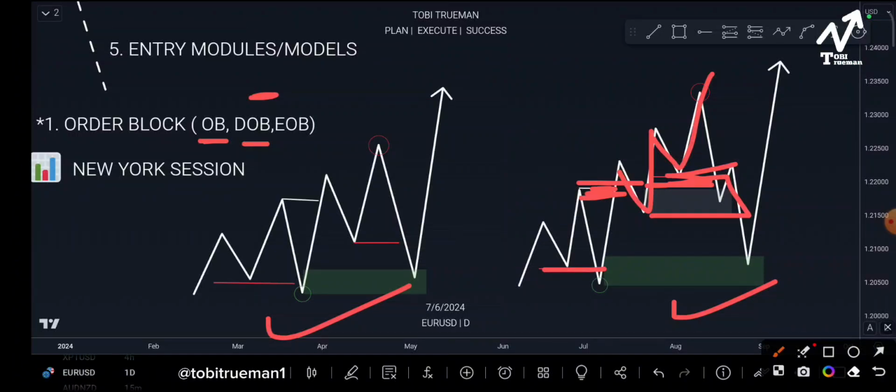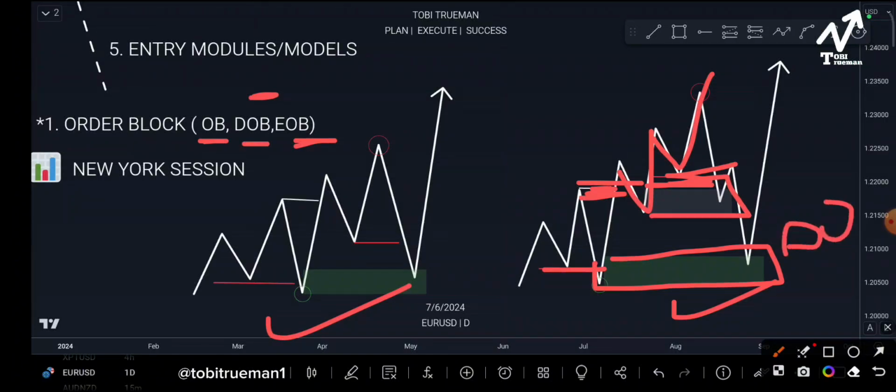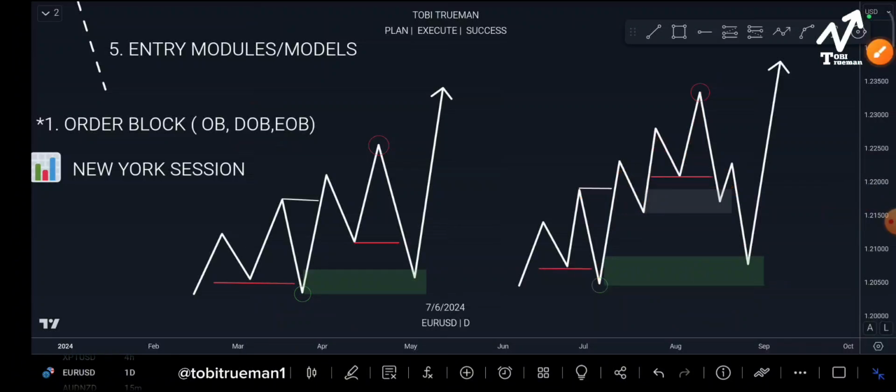In my VIP membership, there are a lot of patterns we can use to enter the market when price gets to the decision order block. Because it's very dangerous to just enter the market directly from the decision order block. It's just 50-50. It doesn't have a high probability of playing out. Then the last order block here is now referred to as our EOB, called what? Extreme order block.